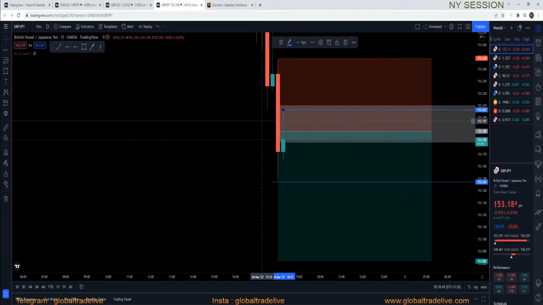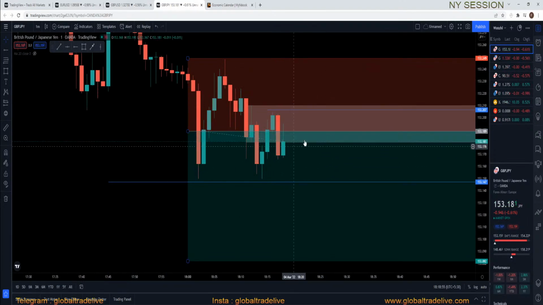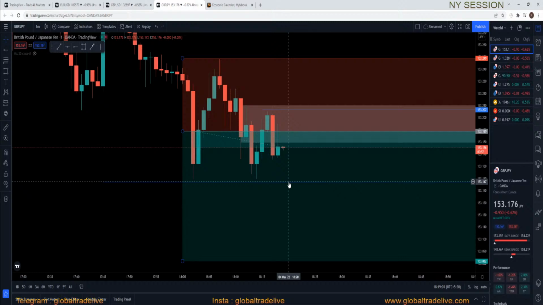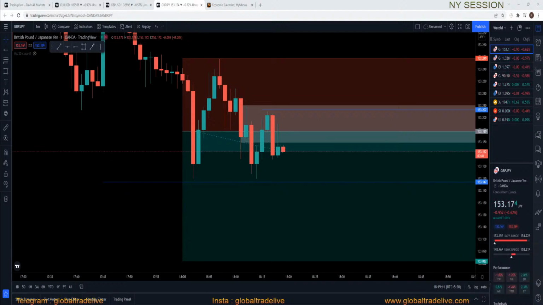Let's just mark this high over here and go back to 1 minute. Once the 1 minute candle breaks this high, I'm gonna close half. If some 1 minute candle breaks this price, then I'm gonna add the positions back in the market. Because market went down, created a POI, went up into the POI, tested the POI, now it should be coming down again. If that happens, that will be the confirmation that it will be moving down.